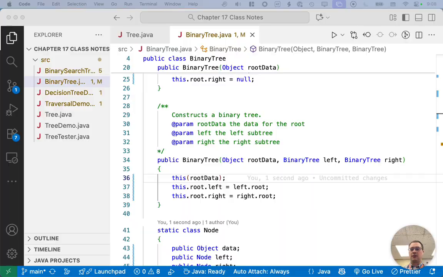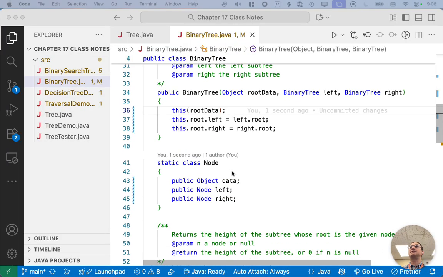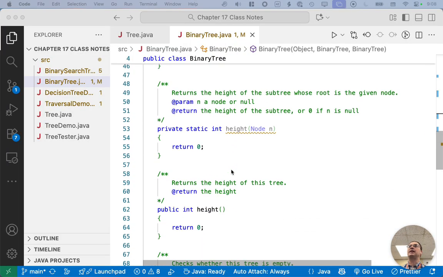All right, so what else we got in here? Let's see. We wrote our node class. We've got a height class. So I'm going to show you a very similar strategy as to what we did when we were doing linked list recursive operations. We're going to do the same thing in a tree. Trees love recursion. We're going to see recursion over and over and over again. So here's our public method, public int height. It's to return the height of this tree. Right now, it just returns 0.